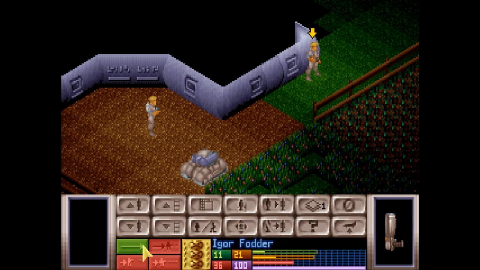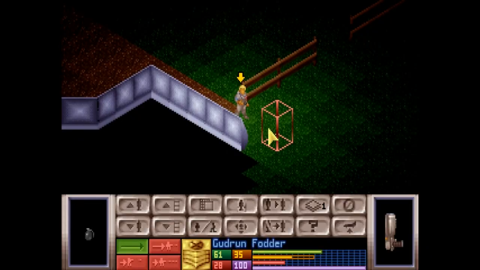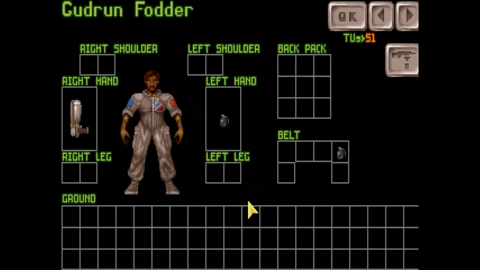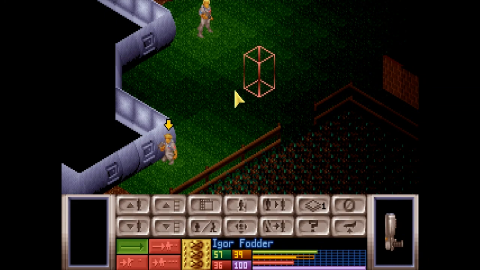Probably a bad idea for Igor, because now he's on the opposite side of a tank with a snapshot. But you don't get a name like Fodder for nothing. Definitely more doors going on. Really wish he had another flare. Maybe Igor's got a flare. Nope, Igor's got a proximity grenade.